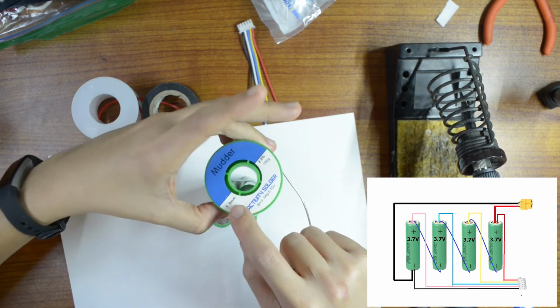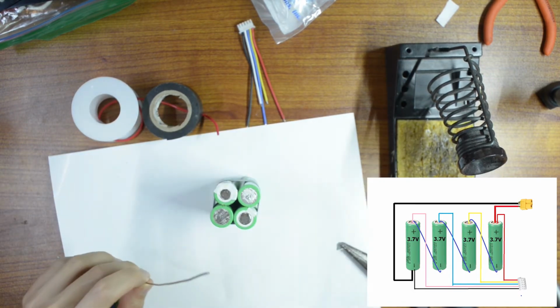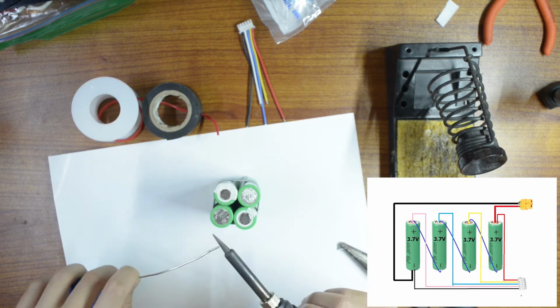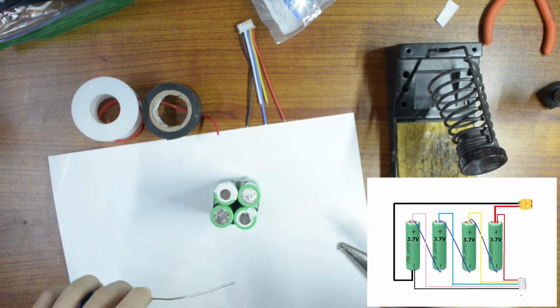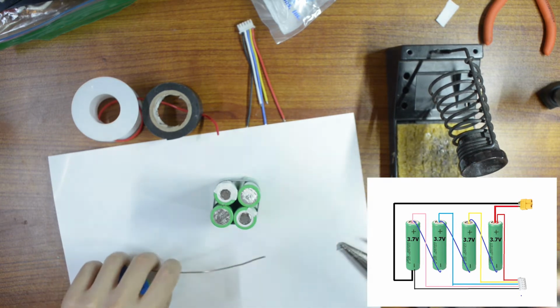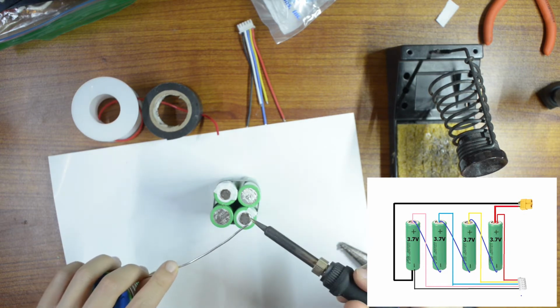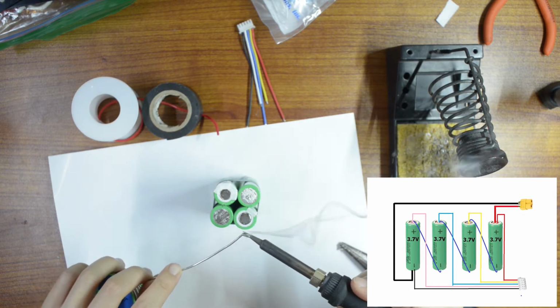Oh, this one is 1.5 millimeter. Okay, the solder is going to stick easy. So always keep the soldering tip shiny. You can see. Okay. Always try to keep it shiny.